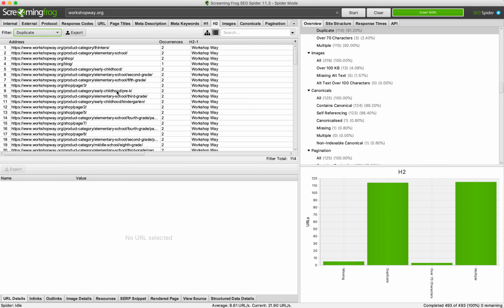This would be, but not this. So you hit edit and you'll notice right away, there's nowhere to edit those words, Workshop Way. They're not here. So a developer needs to get in there and fix that so that it's not there. Tell your developer, hey, I noticed this thing. Can we fix it and make this not an H2 in that scenario?